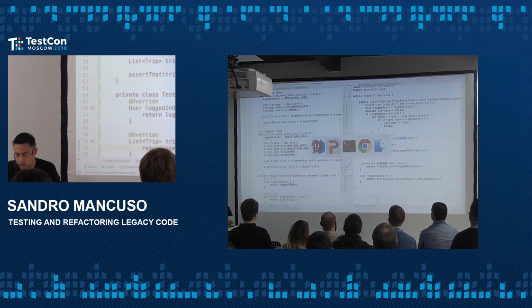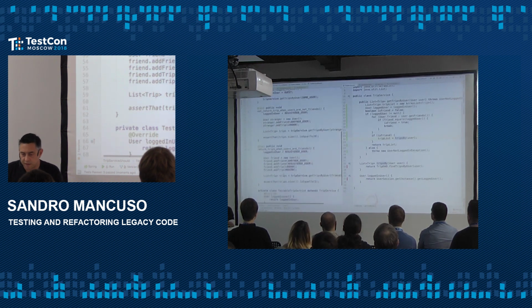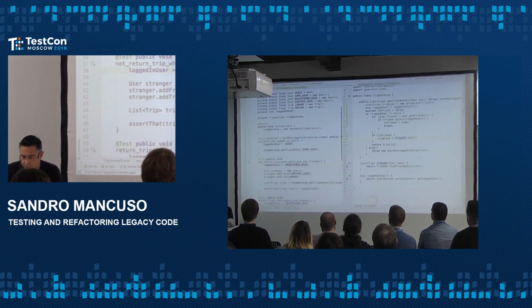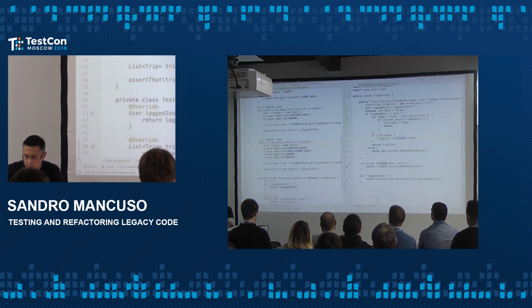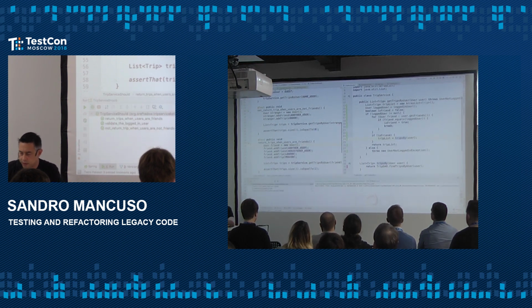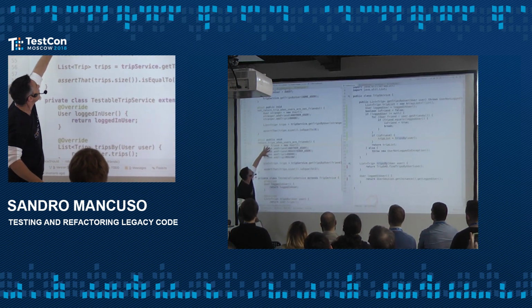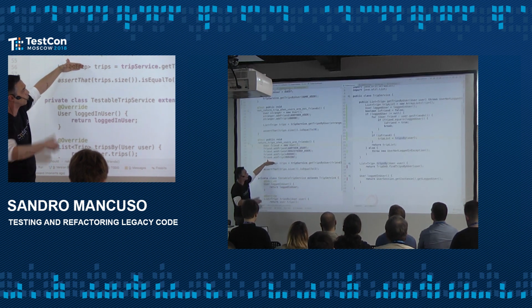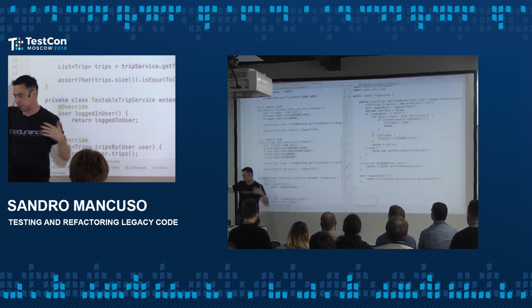And okay, so this is a good time to commit, actually, with Git, before I do something stupid. Trip service unit tests. So now I can just refactor things a little bit. I can move this initialization to the top. So this way, my methods now have the 3 blocks, right? Depending on how you like, so this given I have a friend with this data, when I try to see the trips from that friend, I get 2 trips back. Or arrange, act, and assert, whichever way you prefer.